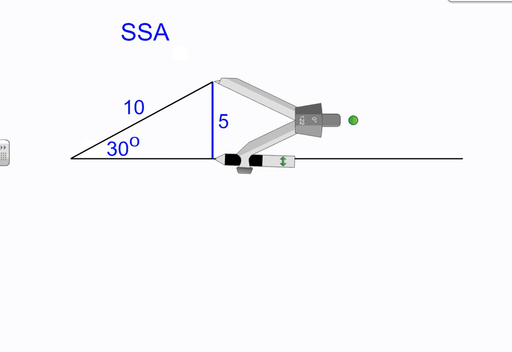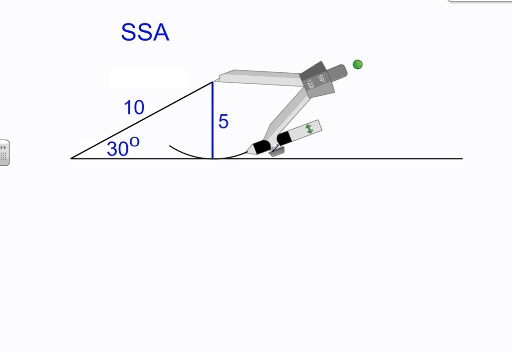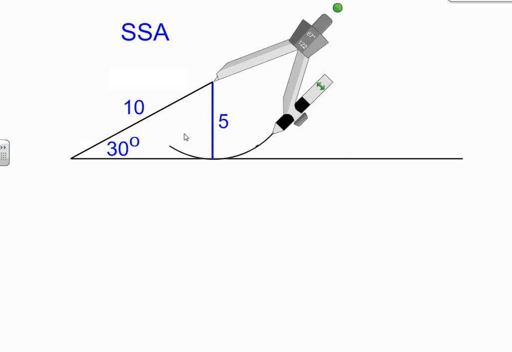Here's another picture. Here's a triangle. This side's 5, this side's 10. The angle's still 30 degrees. If I try and draw that, there's only one place where that 5 can be. In fact, this triangle you should recognize is a 30-60-90 triangle. This would be a right triangle, with the right angle down here. So this is what we would call HL. So I've got HL information here, and in fact, I could only form one triangle out of that information.